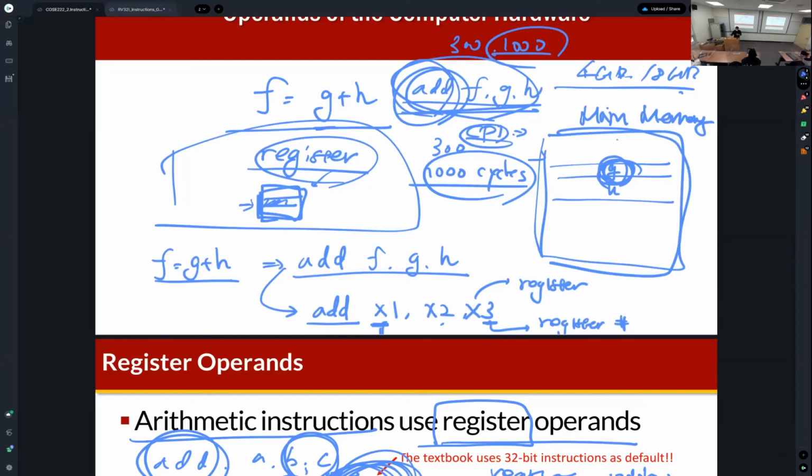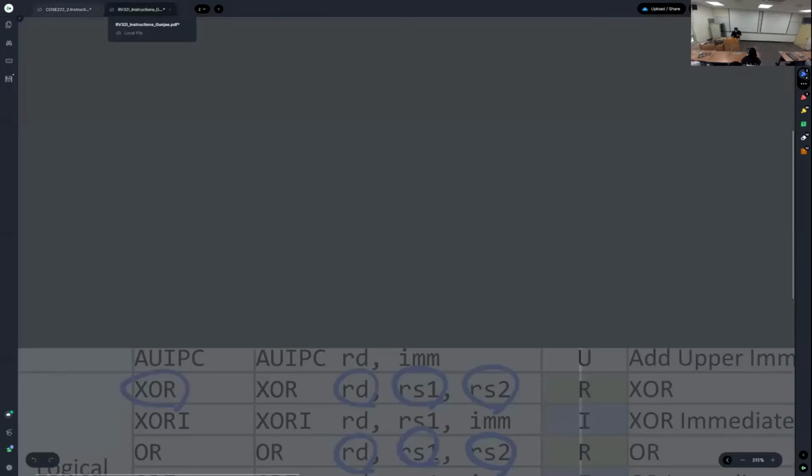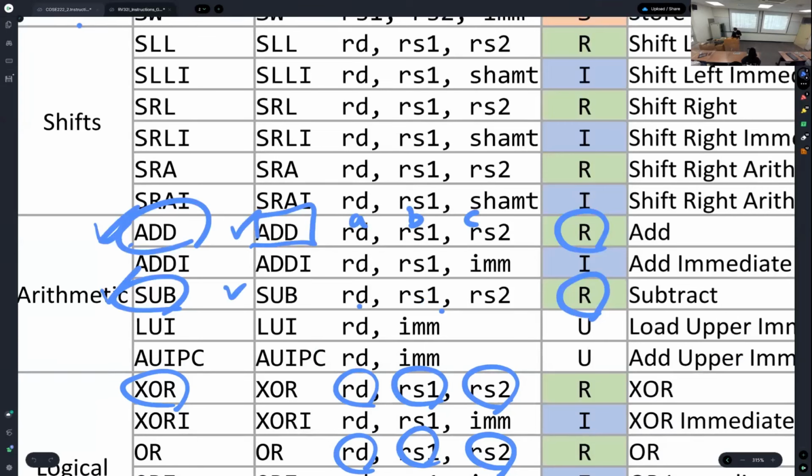When register operands are used by an instruction, we need to specify register numbers. So if you see this keyboard, you can find that the format of the add instruction is RD, RS1, RS2. In the operands of the add instruction, R means register, and S means source.